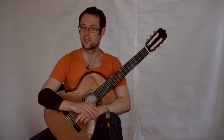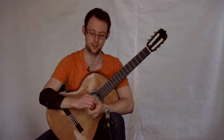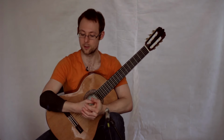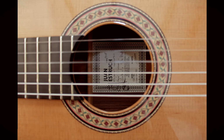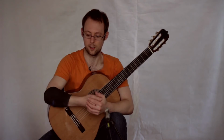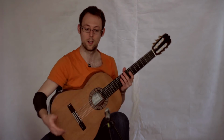Okay, so now we'll come on to the section where I talk a little bit about the guitar, give you some of the finer details of the instrument. So as I said before, this is an Estruch luthier guitar. It is, I believe, the third generation of luthiers within that family. So it's a family business going for a long time. This is the 125th anniversary model.